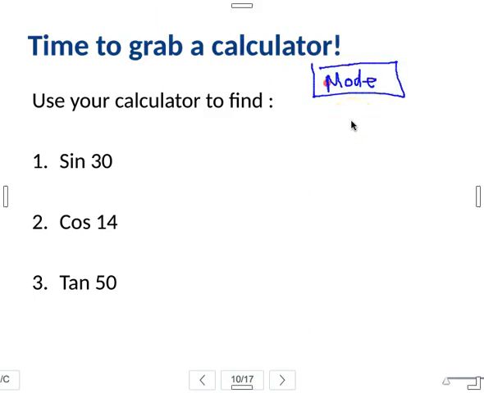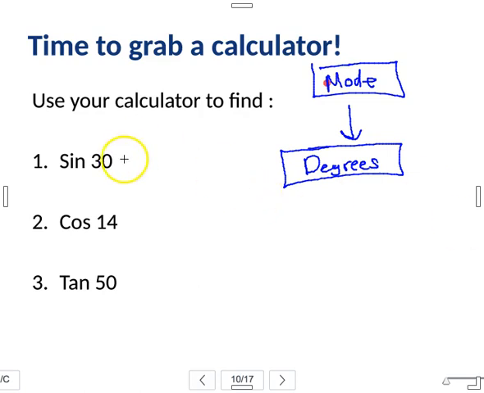Then if you scroll down to the third line, you're going to see it says radian and degrees, and we want to make sure that degrees is highlighted. So just scroll down with your arrows and then scroll over to degrees and hit enter, and it will now be in the correct mode, which is degrees. Now, if you're using the online site, you shouldn't have to do that. Don't worry about that. So now clear out of that and type in sine 30 and hit enter.